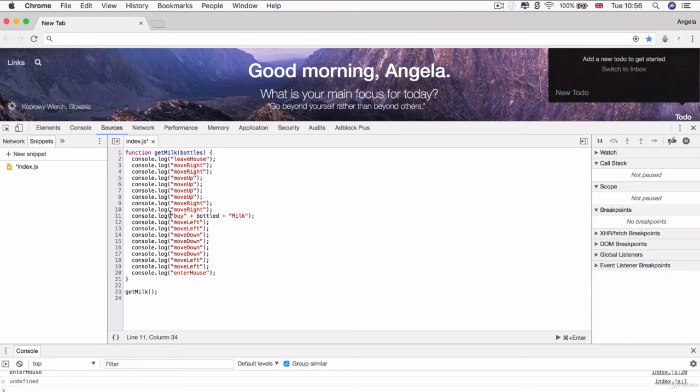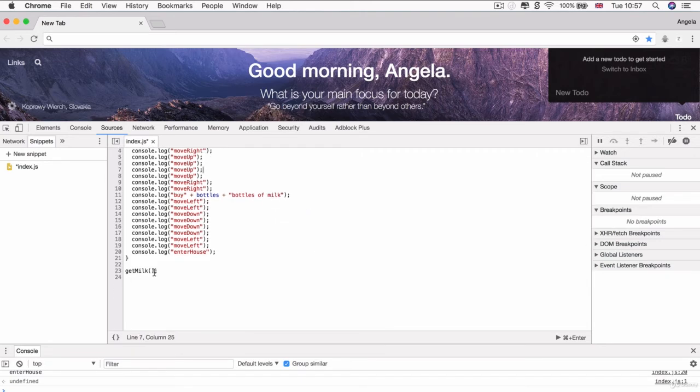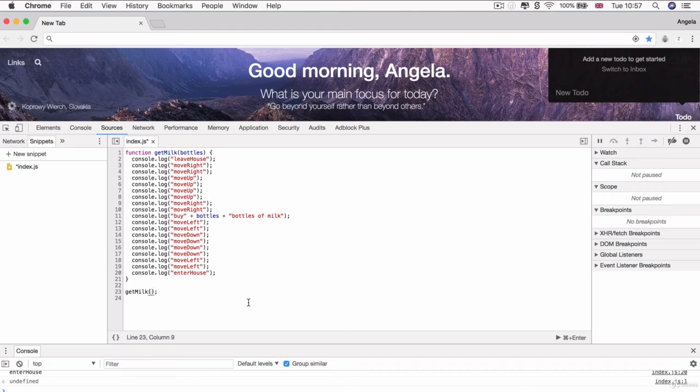Now I want the console log to read buy the number of bottles plus the string bottles of milk. So now when we call this function, we have to specify an input. So let's say buy 12, right? So let's put 12 in here.